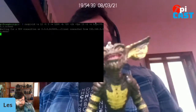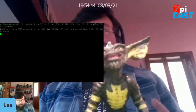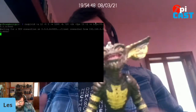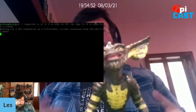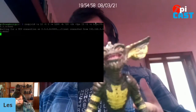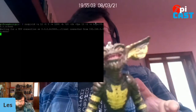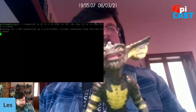At the moment, I'm writing a tutorial to show you how to use Raspivid to stream video in two different ways, TCP and RTSP. Both have got pros and cons. I'm also going to show you how to use a few more different switches to change how the video looks on the fly. Because believe it or not, even the old Raspberry Pi 1 and 2 are able to use this camera and change the video really quickly and give you good results. So you can reuse one of those Pis that's just lying around in a drawer somewhere.